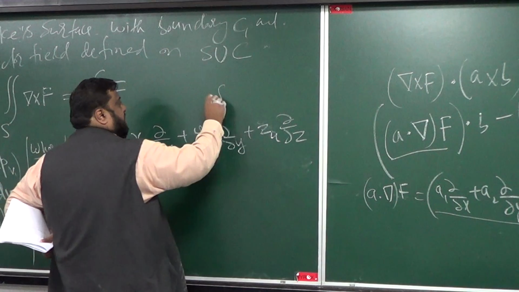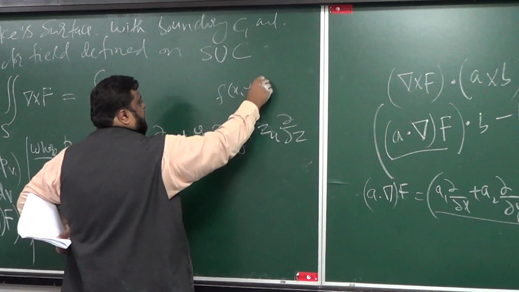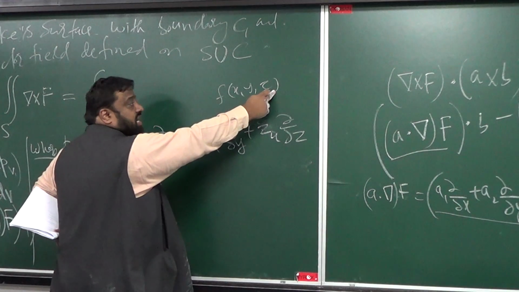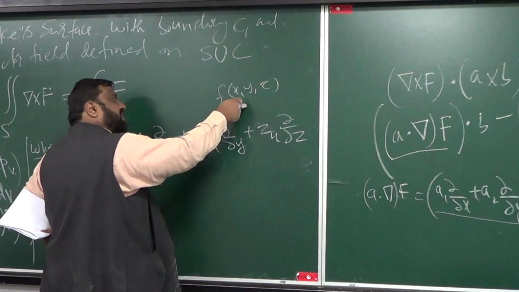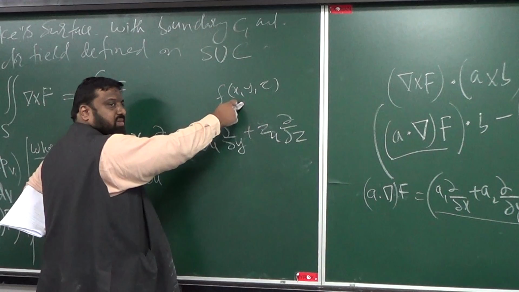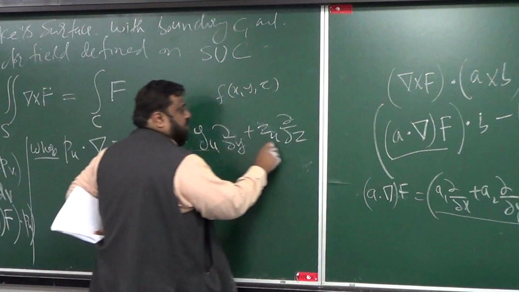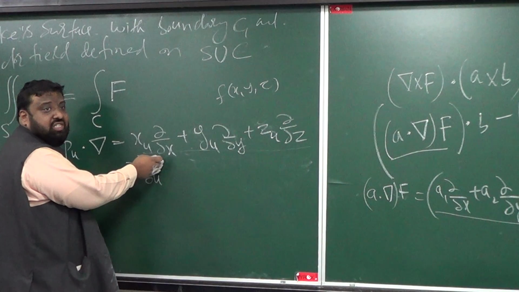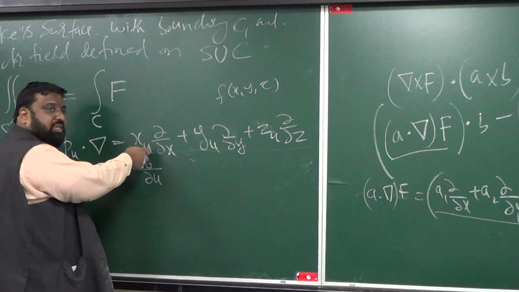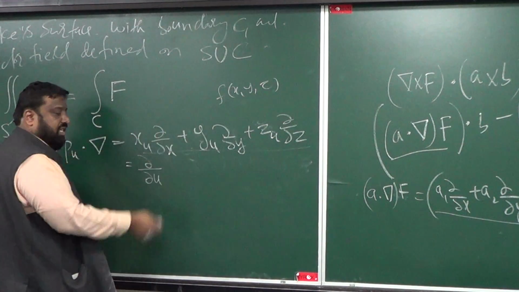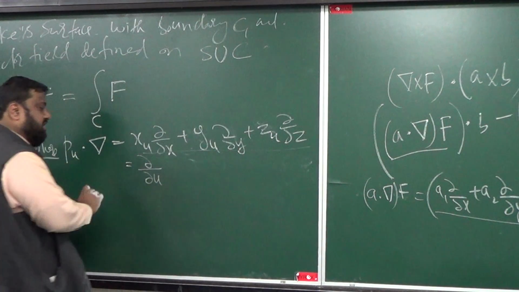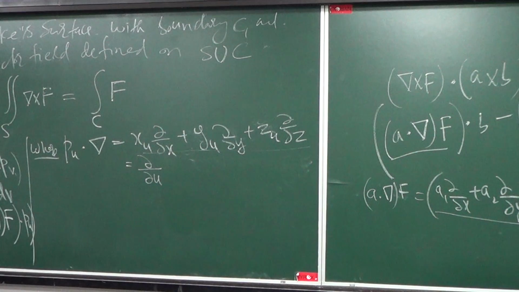So I have something that depends on x, y, z, where x, y, z depends on u and v, and I want to compute its derivative with respect to u. So that would be the recipe to compute it. First you differentiate it with respect to x, partial x by partial u, and just compute it. So you can say that in a differential notation, this is just the derivative of u actually.